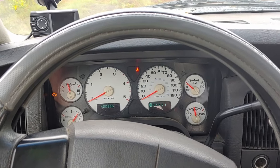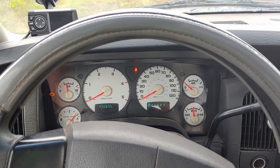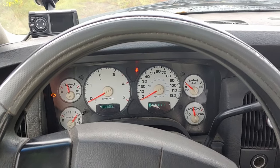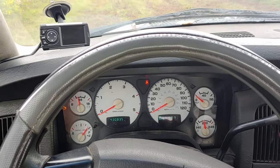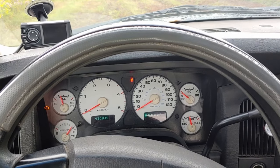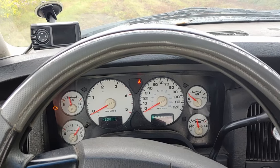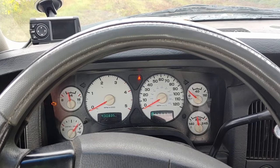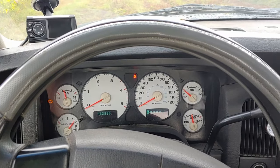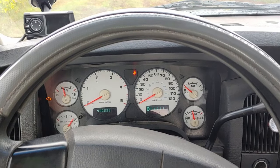A little background — I know this truck real well, I used to own it. I sold it probably five or six years ago, lots of miles have gone on her, she's been around the country. I'm doing some work on her again, and as I was getting ready to deliver her back, I was noticing a check engine code that led me to do a free rev, and I said, oh man, these injectors are starting to die.